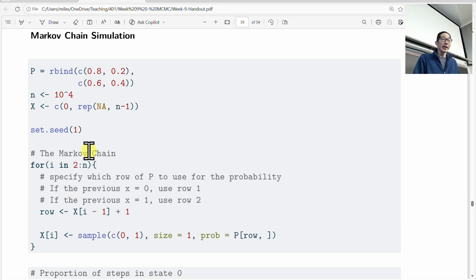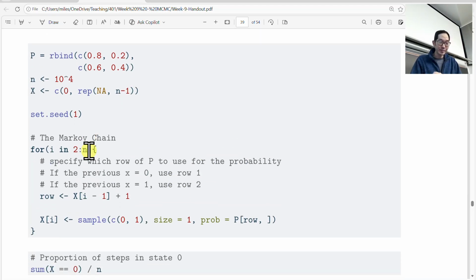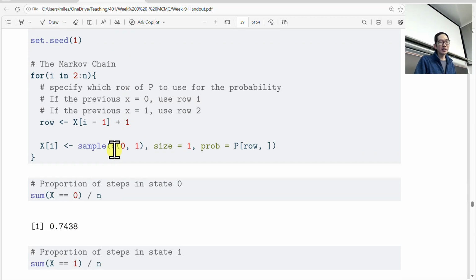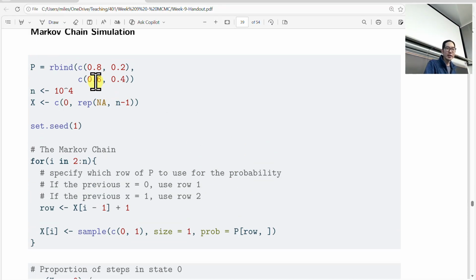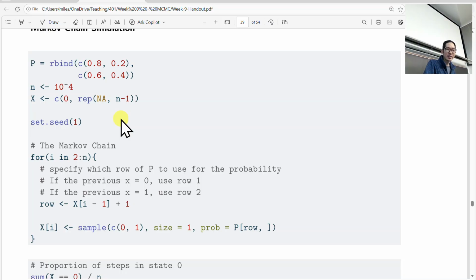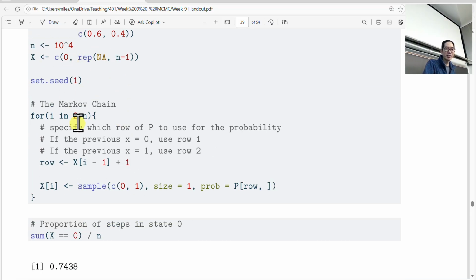And we can simulate a Markov chain, okay? And so in this Markov chain, we're going to say, all right, start off at some initial state, randomly, wherever you are, look at your transition probability, and then randomly select a state there. And so we just say, hey, do this 10,000 times.